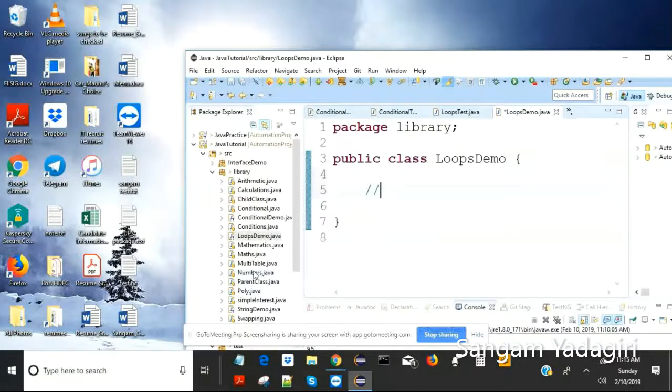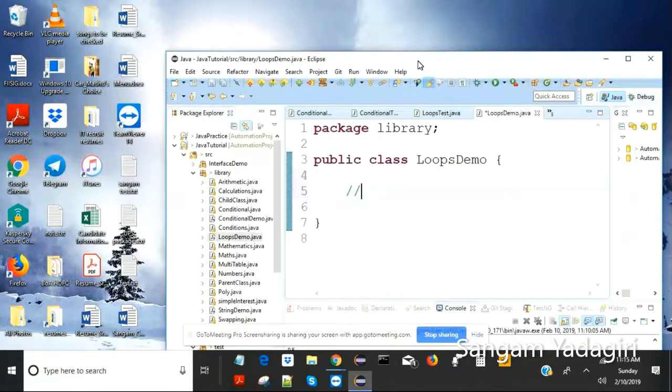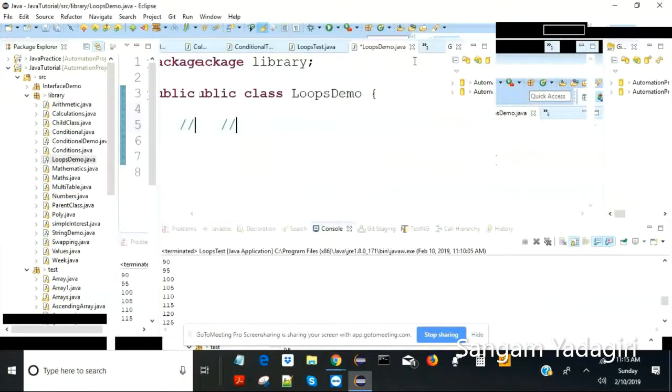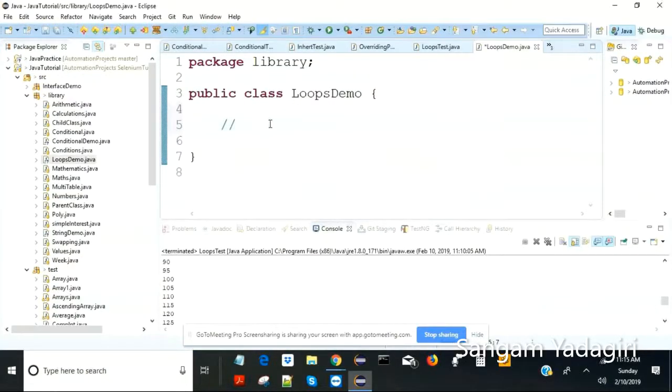Simple. Then create a class called loops demo because it's going to work as a loops reusable functions library.